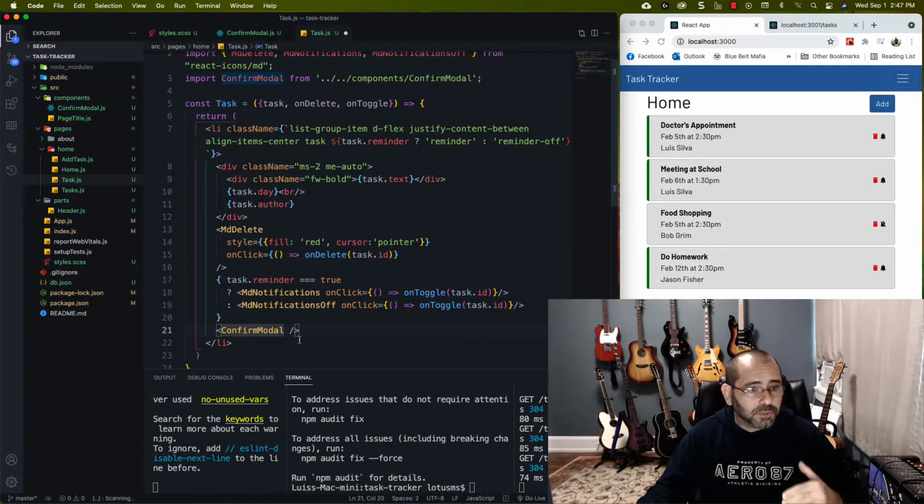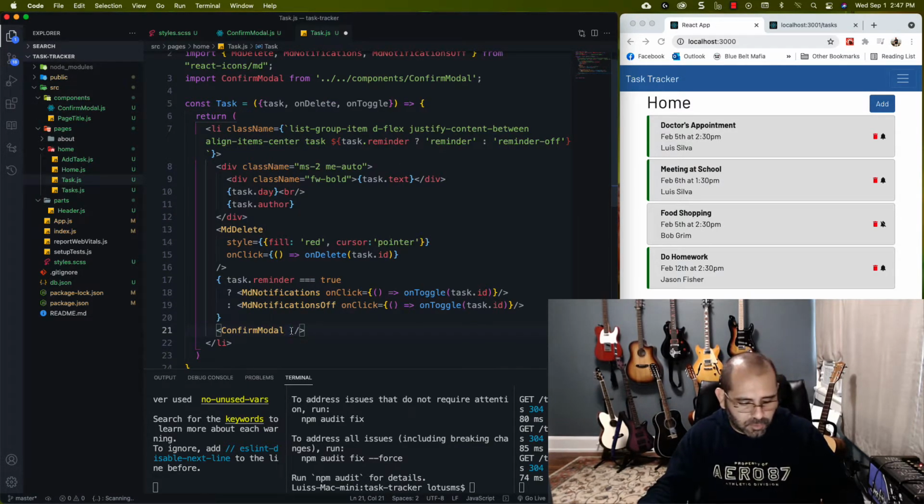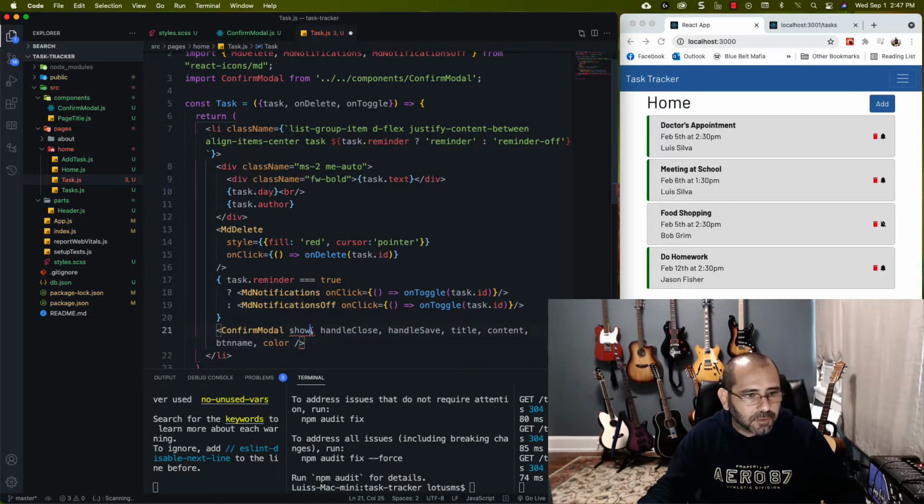And now we need to bring in basically all of the props that we declare. We declared a bunch of these properties here. Just to make it faster, I'm going to copy all of these properties, come over here and paste them. And now for every comma, I'm going to create just a placeholder for now.